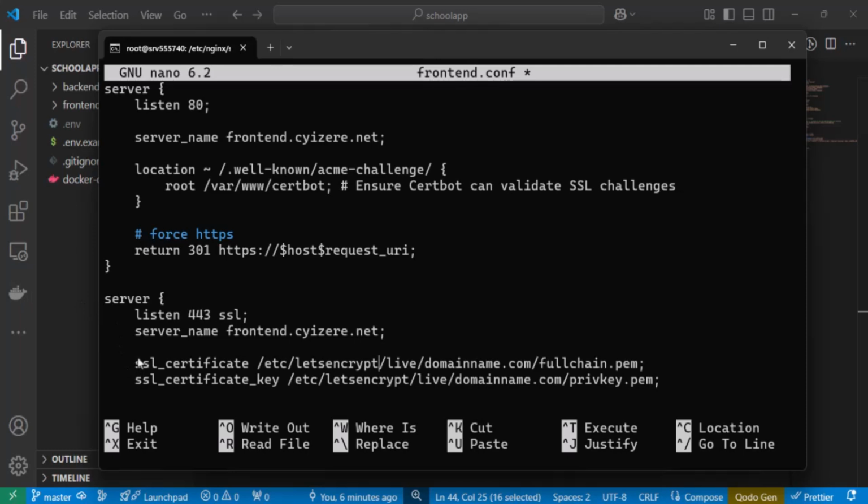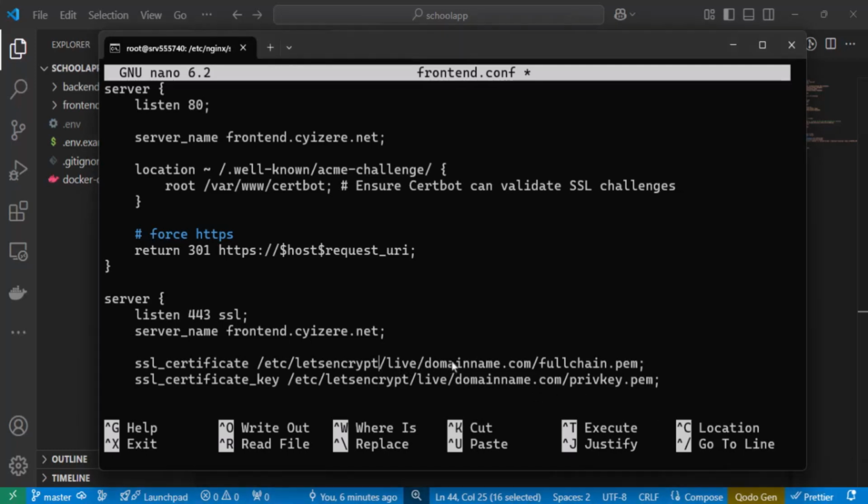And remember, previously when we inspected the logs for Certbot, it has stored our SSL certificate under /etc/letsencrypt/live/. Let me copy the name.